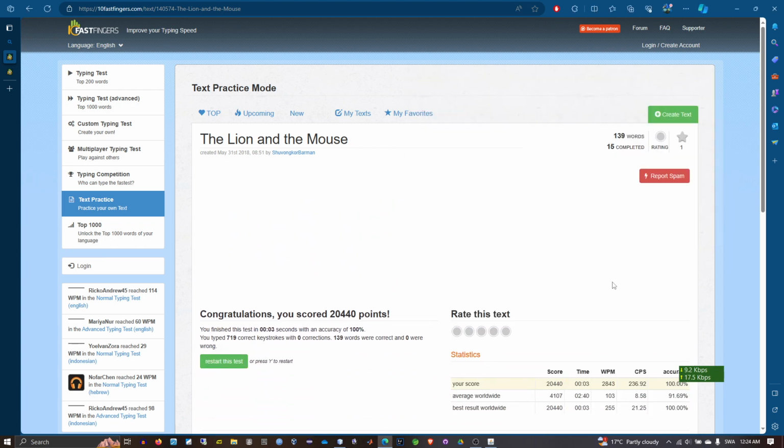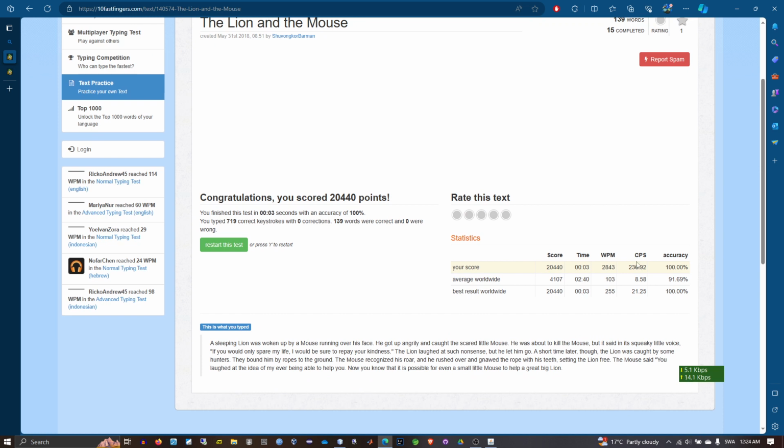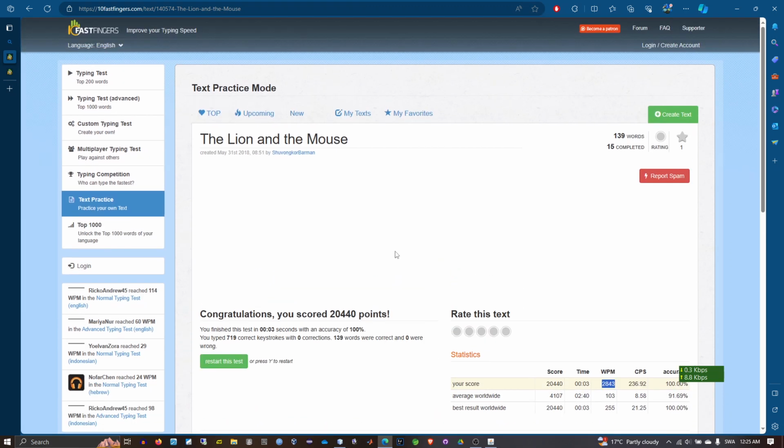We took 3 seconds, and now we are the best, with 2,843 words per minute. That's very fast. So you can see how you can make use of the robot.